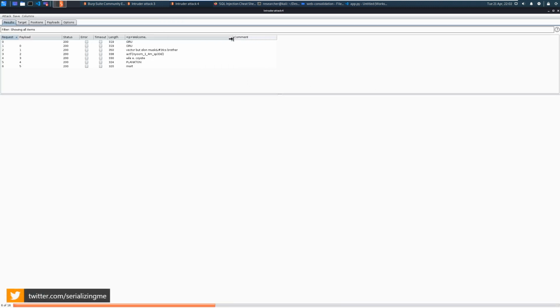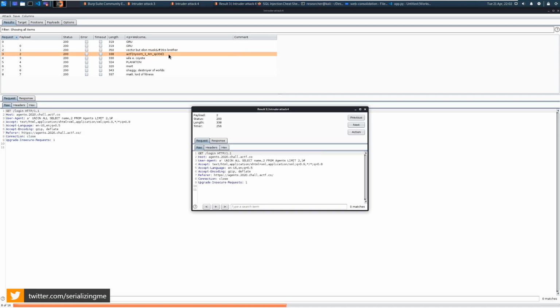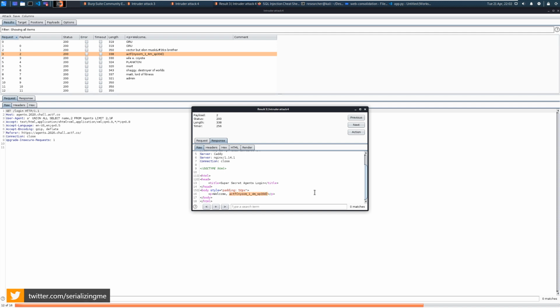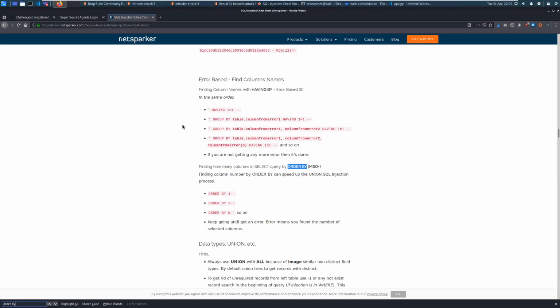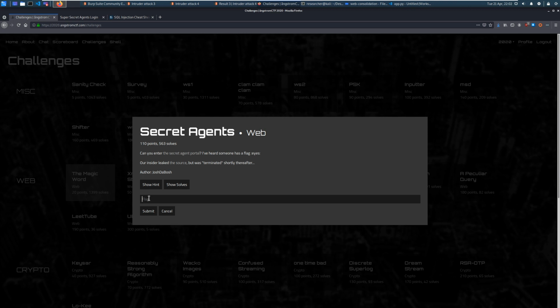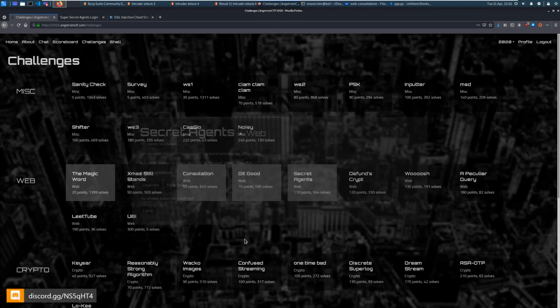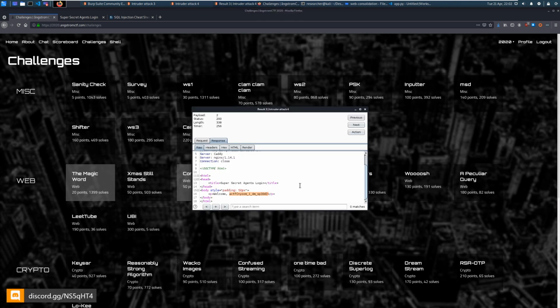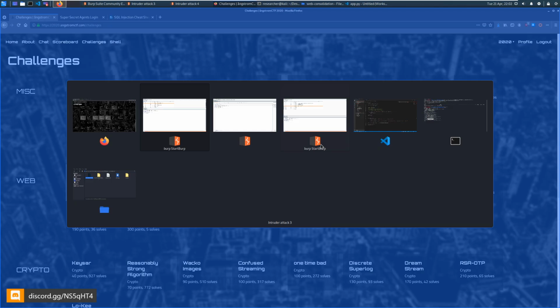Here it is. So it's the only ACTF. So let's just try that one before we go full. Let's enumerate all the database tables and whatnot. Nice. It is this one. Cool. Oh, nice SQL injection challenge.